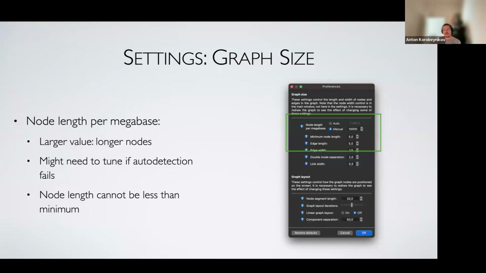There is also some auto detection that tries to do some things depending on the N50 and the larger nodes, but depending on your graph, it might be off, sometimes even by multiple orders of magnitude. So again, you can just choose the node length per megabase and redraw your graph to see the impact.